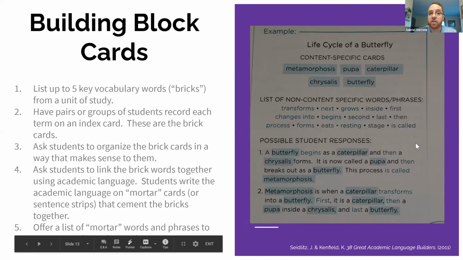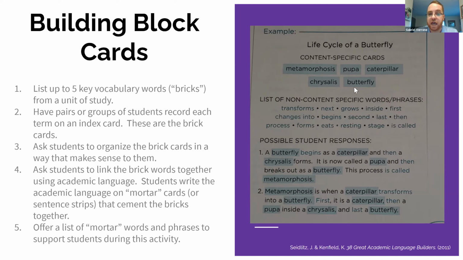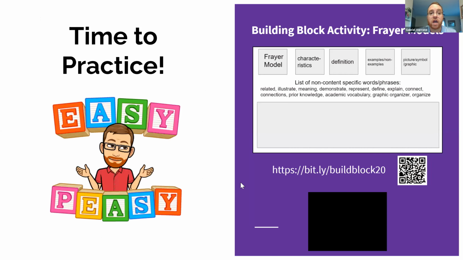So an activity like this, if you're like, that sounds hard, how do I do that? If you write yourself a paragraph with the five or six words that you want, you can then isolate the key words, and you can isolate some of the connecting words. Then allow the students to put in the it is, the now, the this, the that. Do you see what I mean? So if you're thinking, how would I design this? Write a paragraph for yourself and then go backwards. Does that make sense? Basically take out the key vocabulary, cut apart the connection words, and then allow students to go from there. All right, we're going to practice this right now.